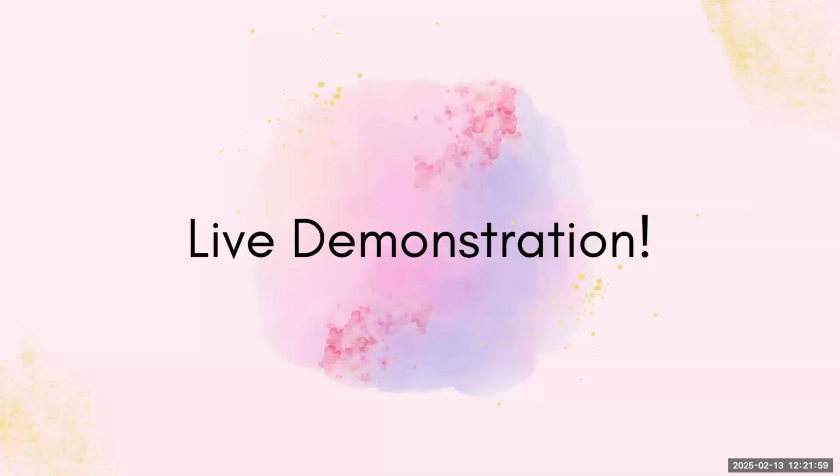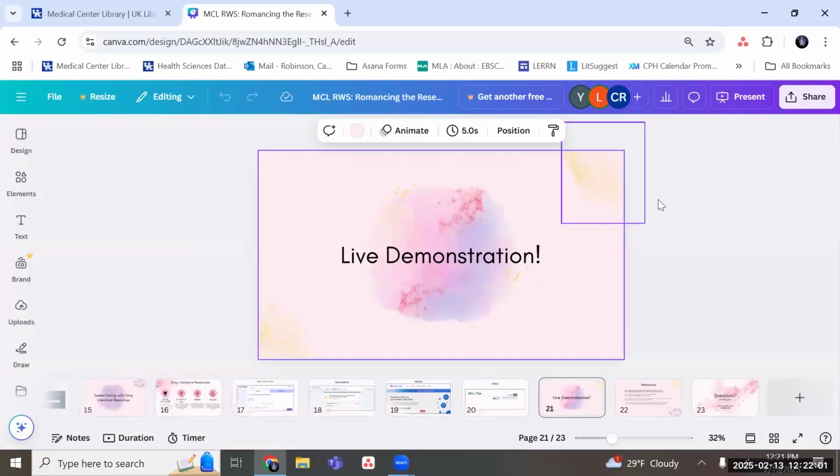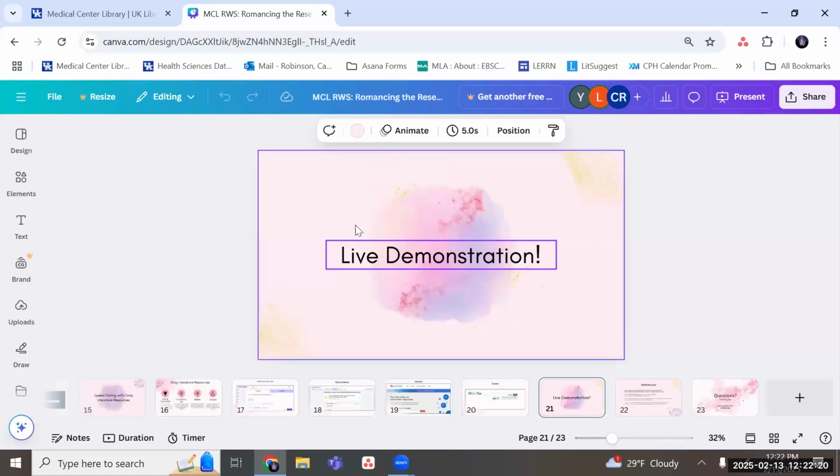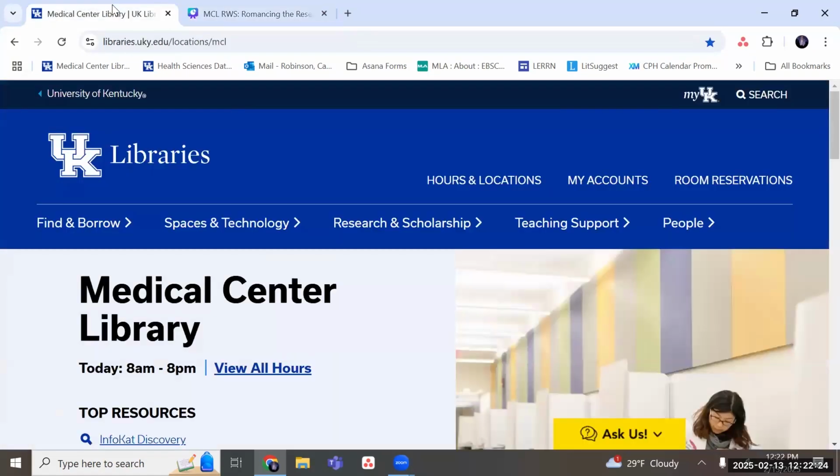Okay, let's do a live demo now. So that was our quick little get-to-know-you date with gray literature and preprints. I'm going to first show you Web of Science, and then if there is a database or something you want me to show you, you can write that in the chat. Otherwise I will show Web of Science, one preprint resource, and one gray literature resource.